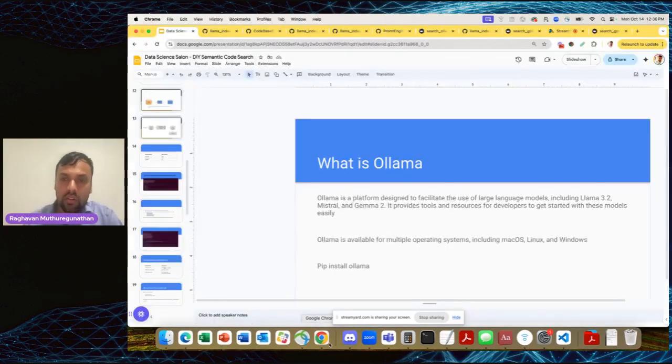So now I can ask who is the cat. Let's see. What is the capital of Washington? Sorry, US. Yeah. This application is not related to code search, but I am trying to show this as a demonstration that I have a large language model deployed on my machine locally. I can actually pull the plug of the internet, and this would continue to work because this is deployed on my machine.